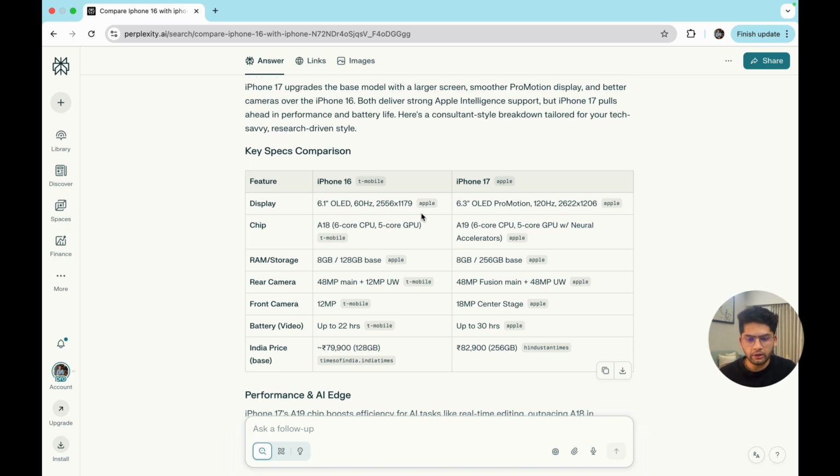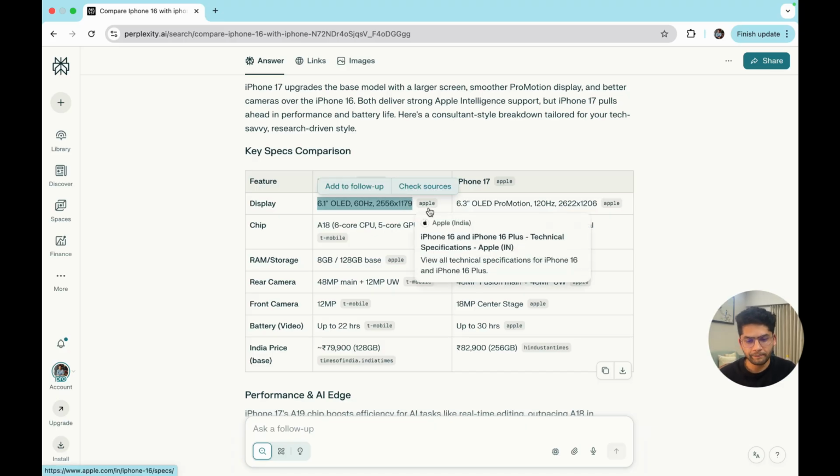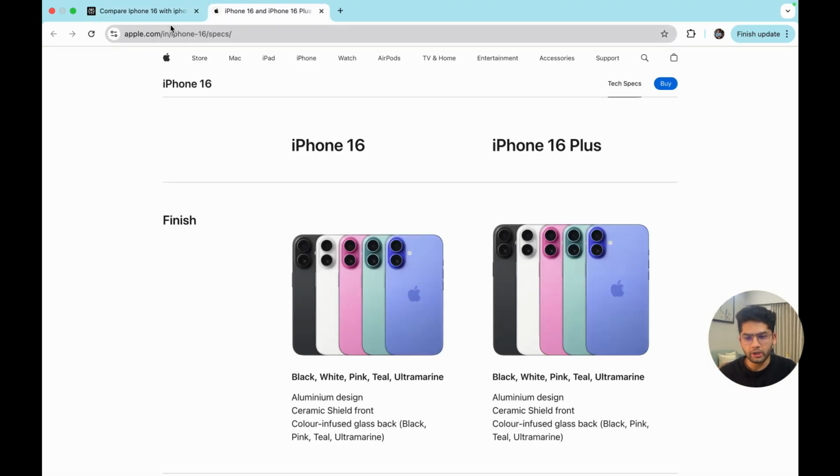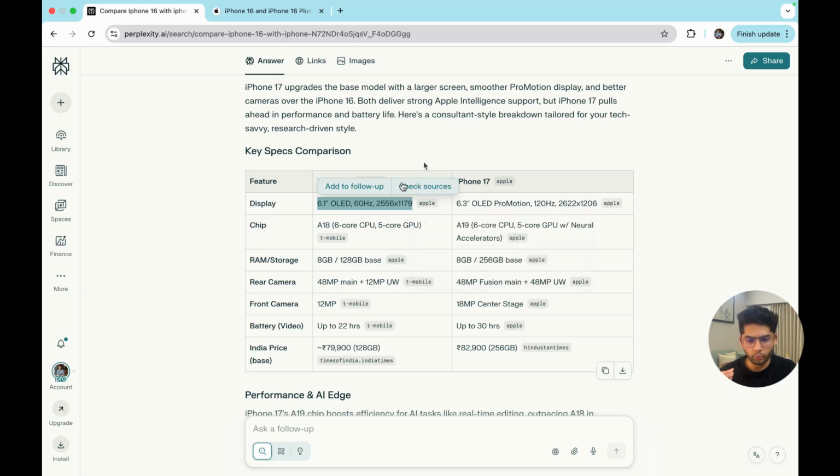So as you can see, for everything that is there on your screen in terms of the output that you have got from Perplexity, it always gives you the citation, right? So for example, for this particular data point that has been mentioned here, there is a citation to it, and you can just click on it and verify. So whatever data that you are getting is accurate and up to date.